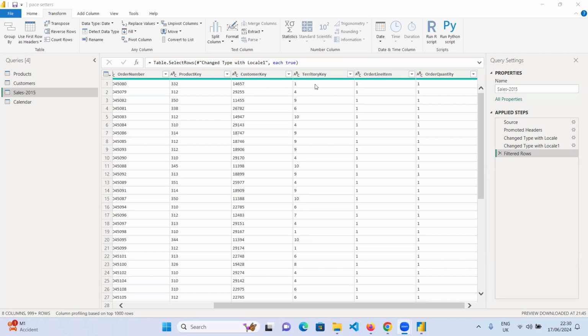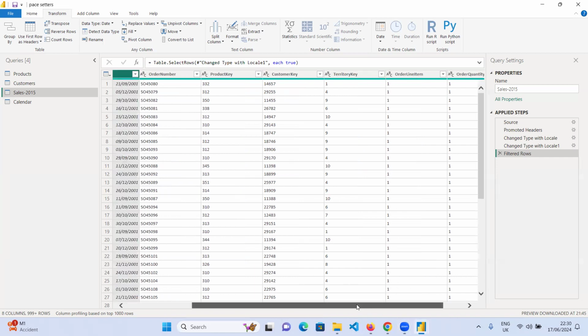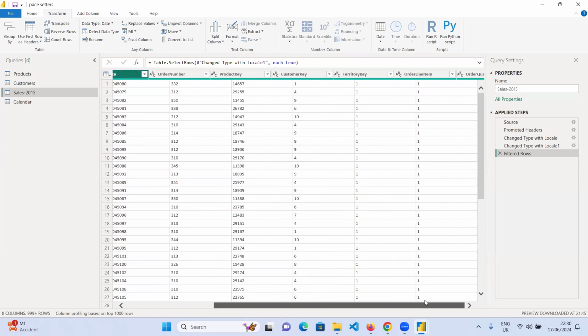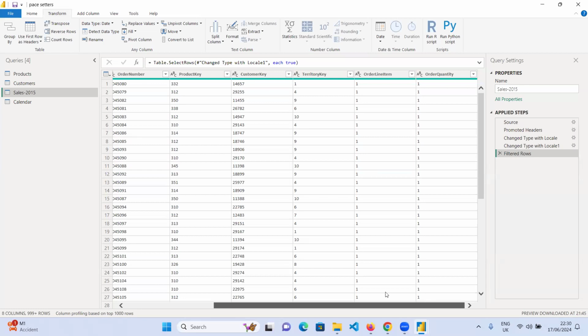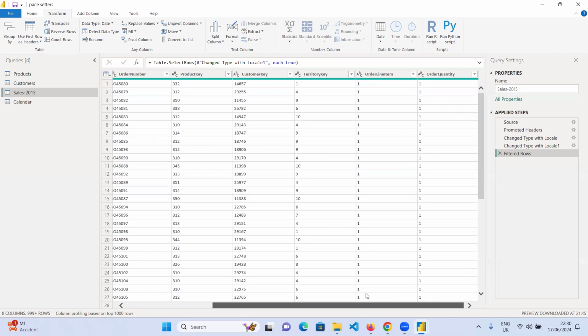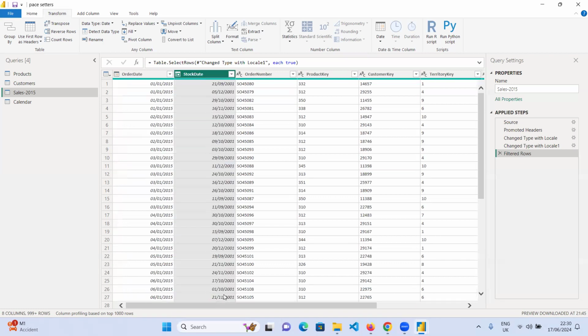Appending and merging of columns. So let's say your manager asks you to get the revenue from the sales table. You go to the sales table, and when you search, what you're seeing is quantity, order quantity, quantity item, territory key, and all those things. You don't even get to see anything that has to do with sales.